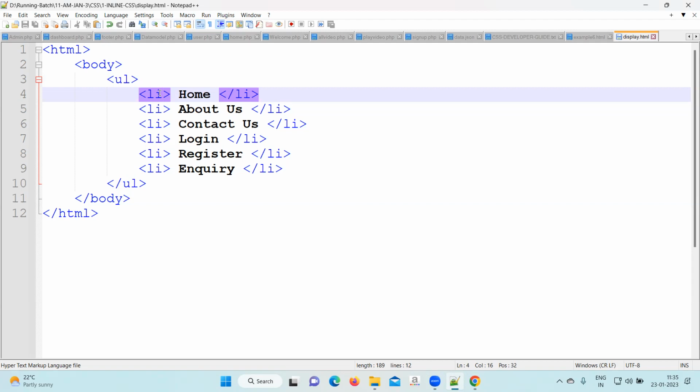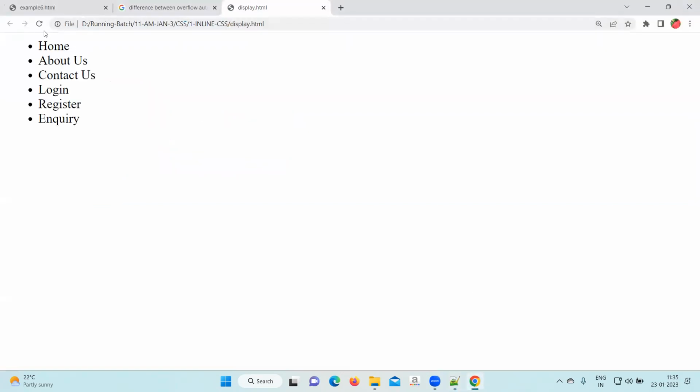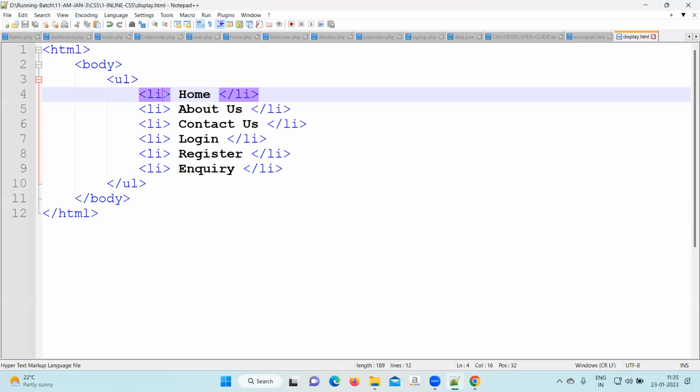Now we have to write something so that everything prints in the same line.